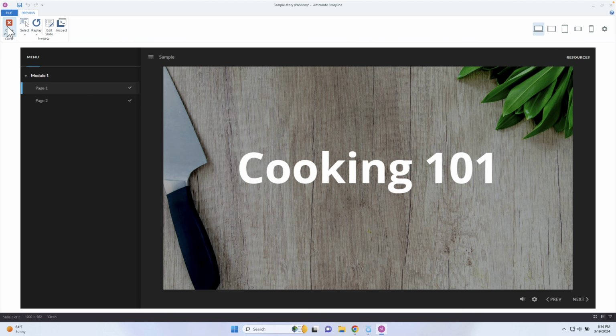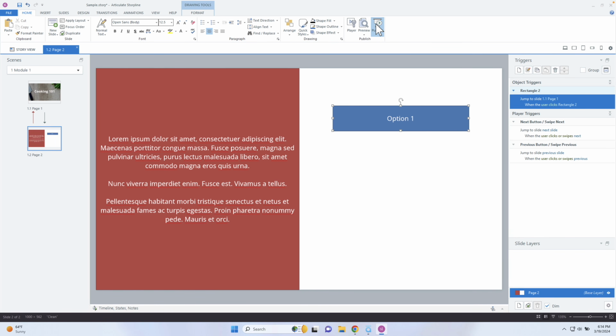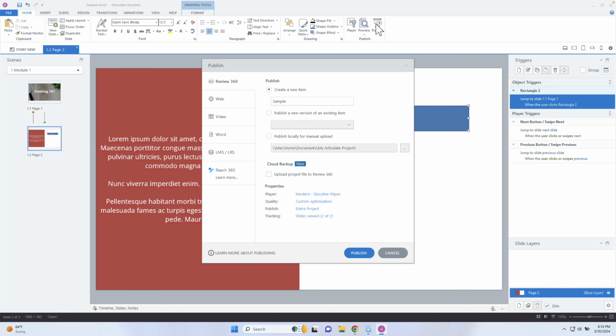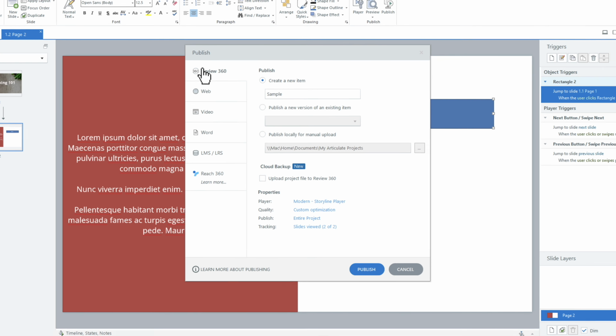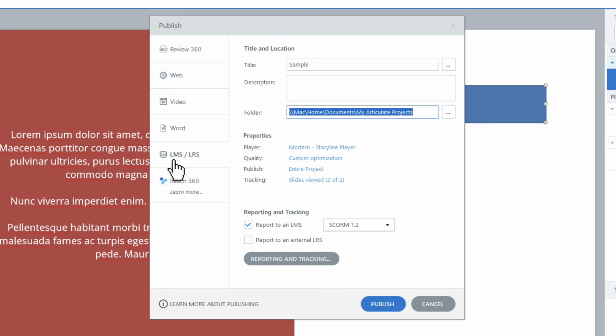Now, one last thing, when you're done creating your content, you go into the Home tab and then you click on Publish. You're going to publish this out and put it somewhere. This could be a review link if you want other people to comment on it, or if it's just going to be on your website. If it's on your website, it's not going to be tracked, so keep that in mind. You could also publish it to an LMS or a learning record store. Those are two different learning systems that will then track that content: it'll assign the content, track if the learner has completed it, and everything like that.